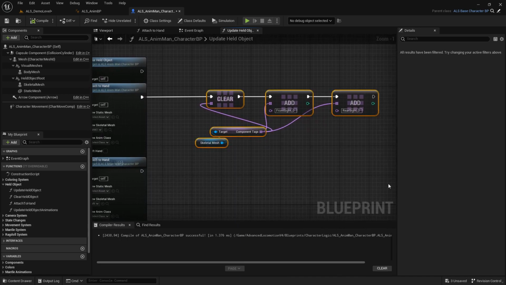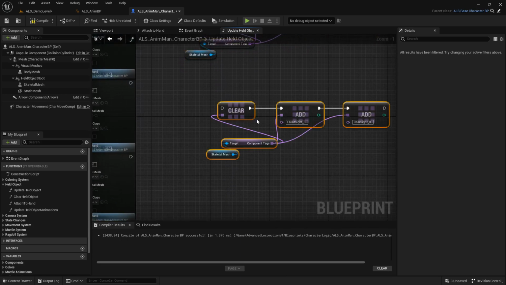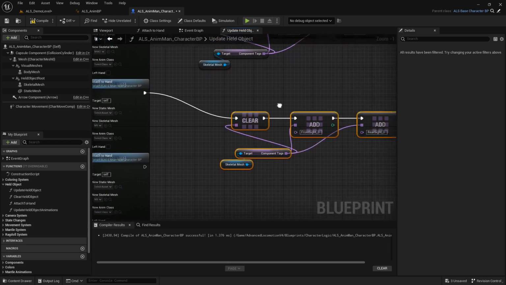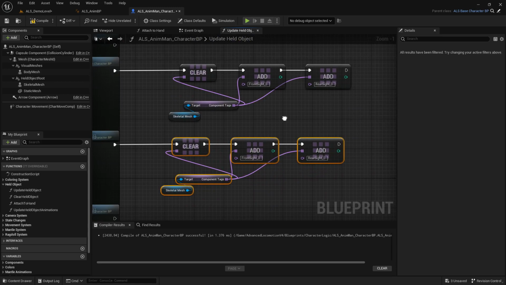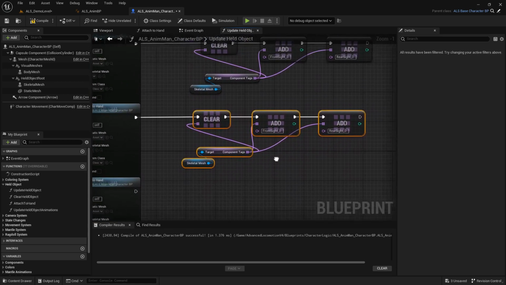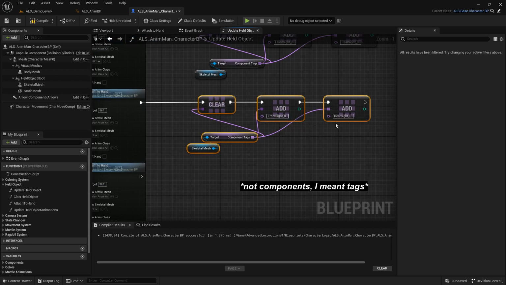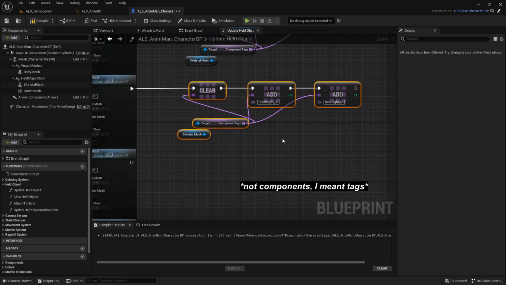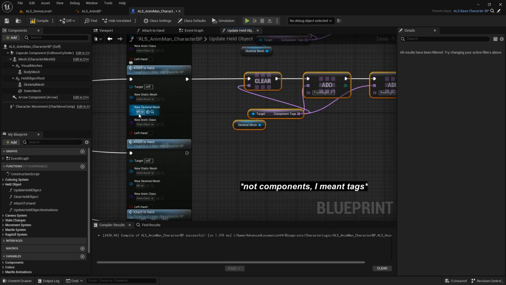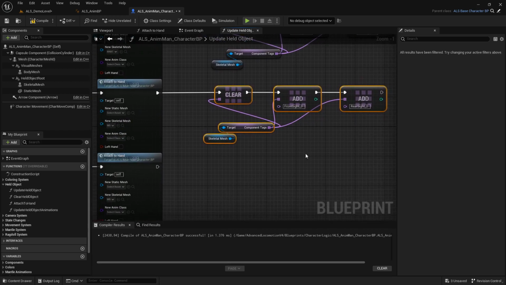And I'm going to do the same for the pistols. And be careful, because it's only a coincidence that for the pistol I need the exact same components, but here you're supposed to add the components that you want for that gun specifically. So if you had a pistol that didn't have a front and a rear sight, only an optic sight, you would delete these and add just one add node with the tag optic sight _0.